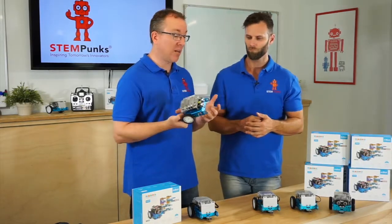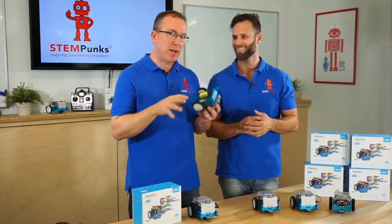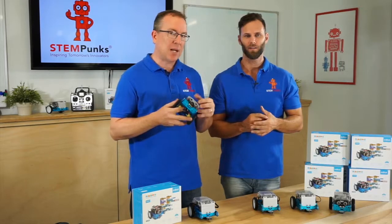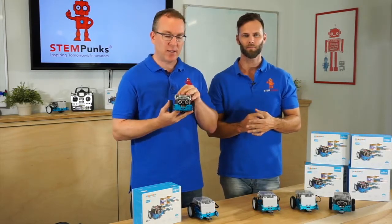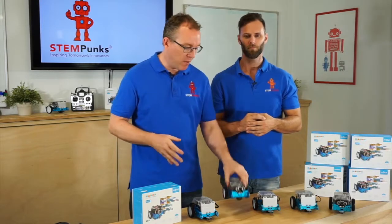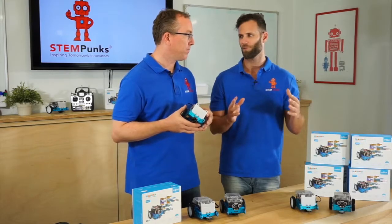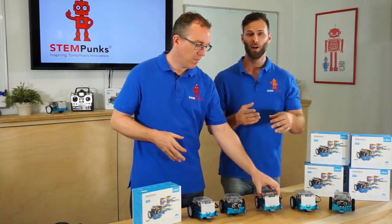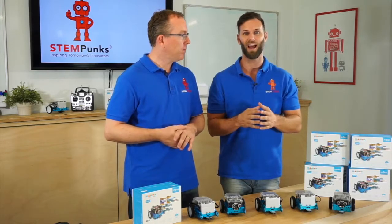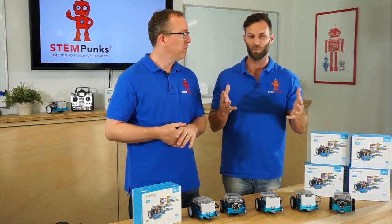So it's a very robust and very scalable system. In terms of cost, this ranges from about $150 to $160 plus GST — you shouldn't pay more than that. They come in a few different variants; this standard one comes with the ultrasonic sensor and the line follower, and you can buy add-ons like this little LED display. That's reasonable for a school, and I'd say you'd need around no less than eight for a class program.